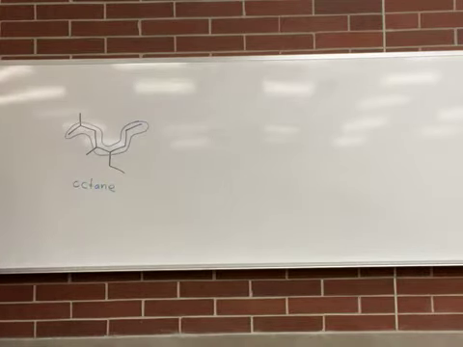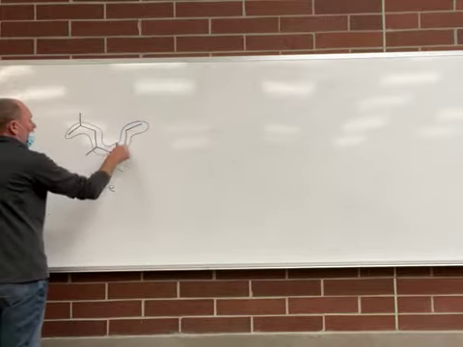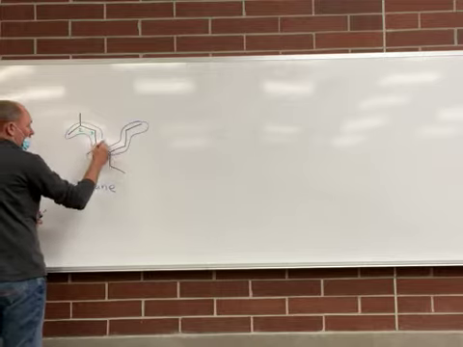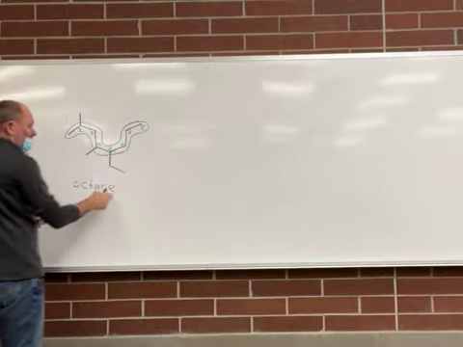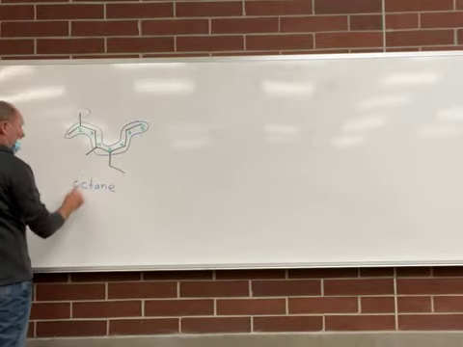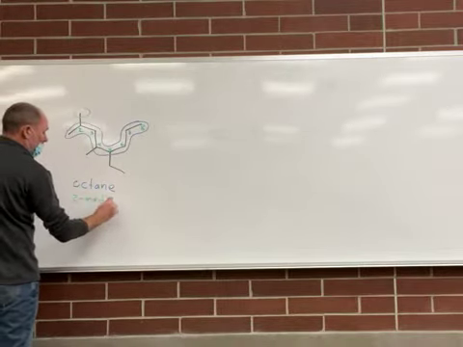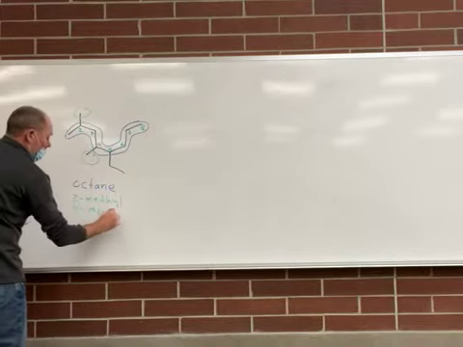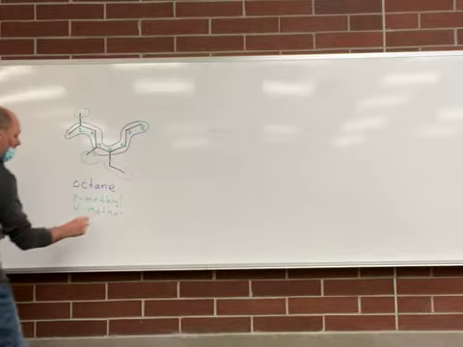Rule number 2, I think we did in green, and that is to circle, number, and list all of your functional groups. So I have to decide what side do I start numbering from. I have a 1, 2, 3, 4, or I have a 1, 2. So obviously I'm going to number from 1, 2, 3, 4, 5, 6, 7, 8, which confirms octane. At 2, I have a methyl group. At 4, I have a methyl group. And at 5, I have an ethyl group.